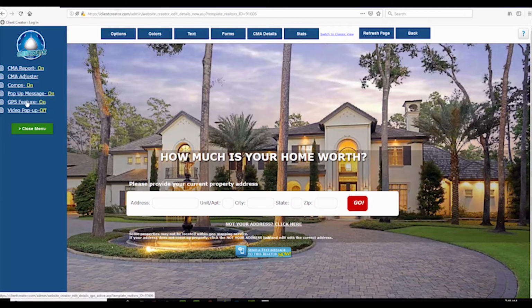But if you wanted to find them automatically, you keep that GPS feature on, and it'll locate them. Again, the pop-up message will be, we're trying to find your location. Click allow. I'm sure people have seen that when they've gone to other websites.